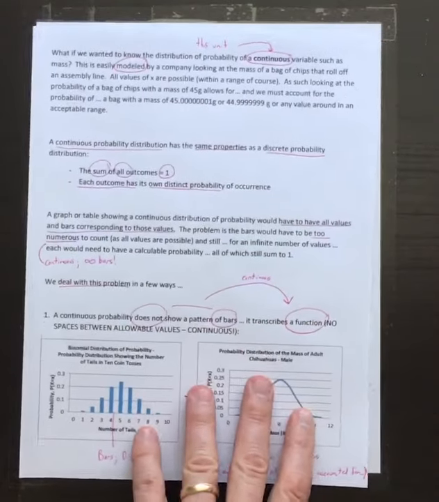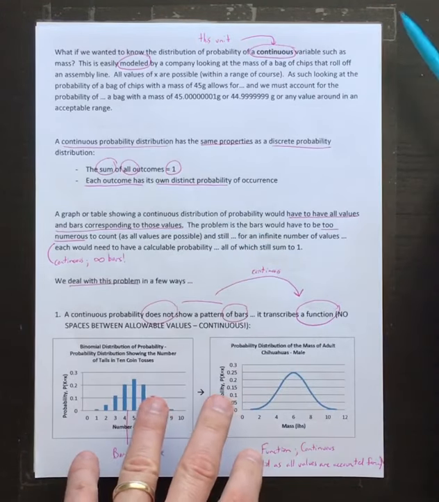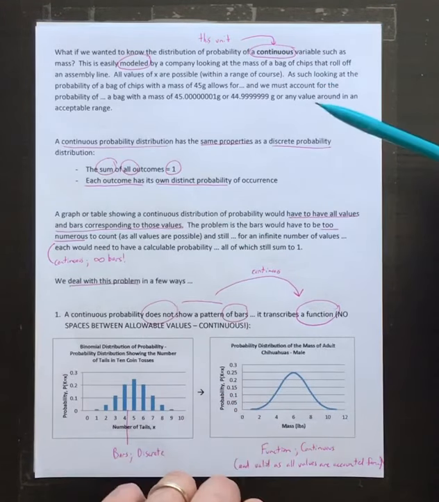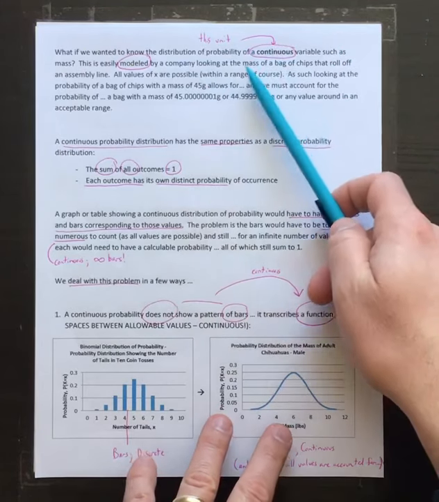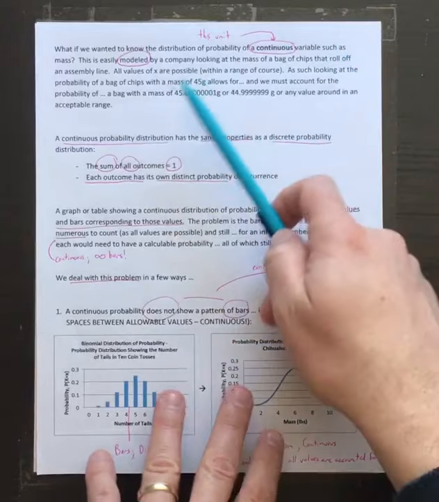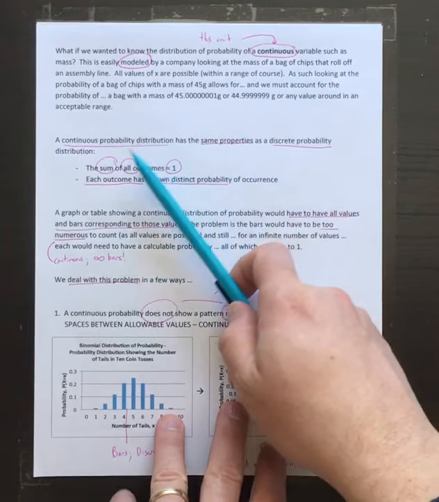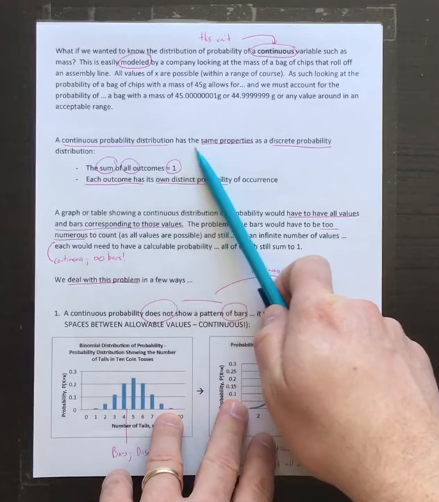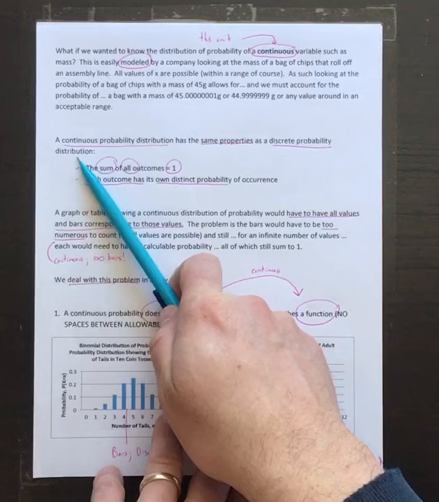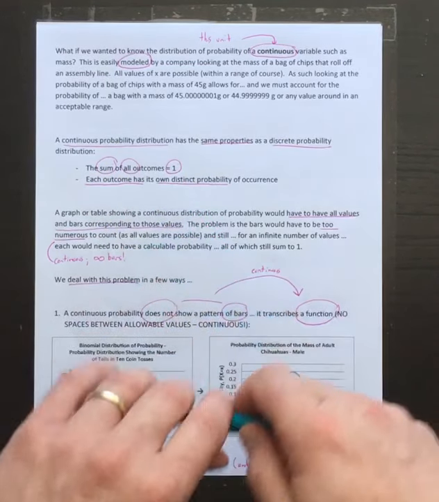To go further, the whole idea is that a continuous distribution or a discrete distribution should have the same principles. One principle that's in common is that a continuous distribution also always adds up to 1. And we're modeling the situation again. This is just talking about modeling it for continuous variables rather than discrete variables. In summary, a few characteristics that are really important for you at this level. A continuous probability distribution has the same properties as a discrete probability distribution. The sum of all outcomes is 1, and each outcome does have its own distinct probability.